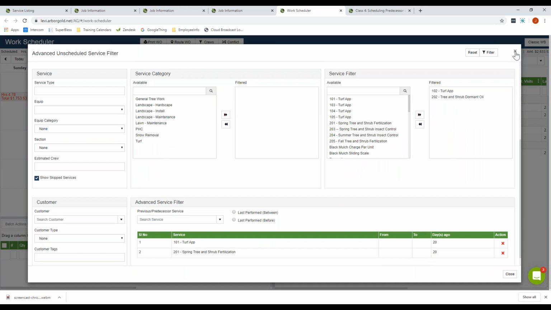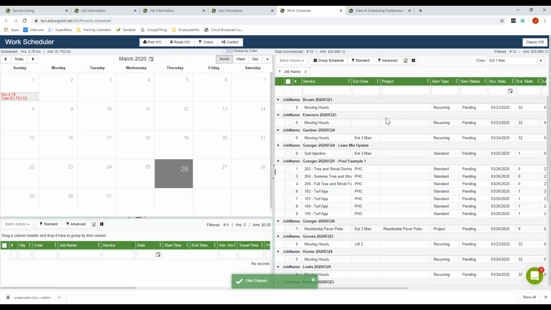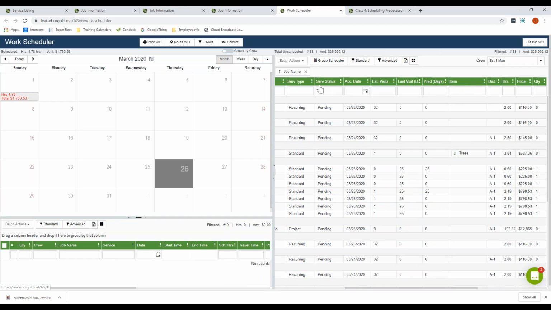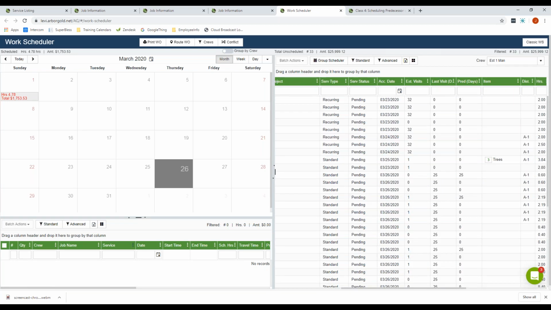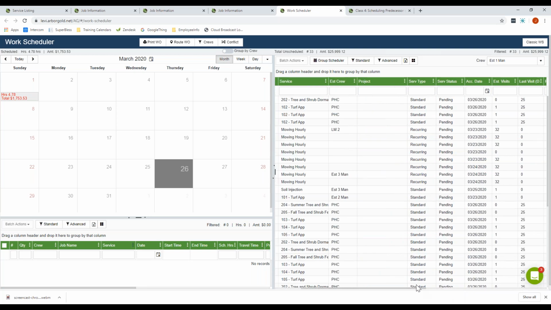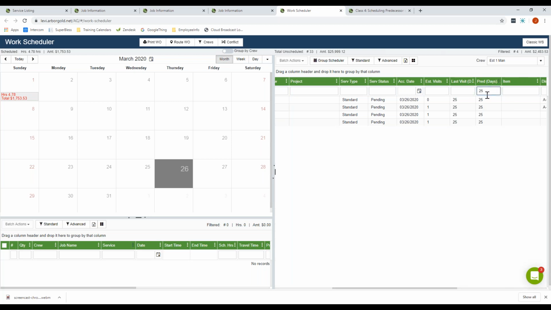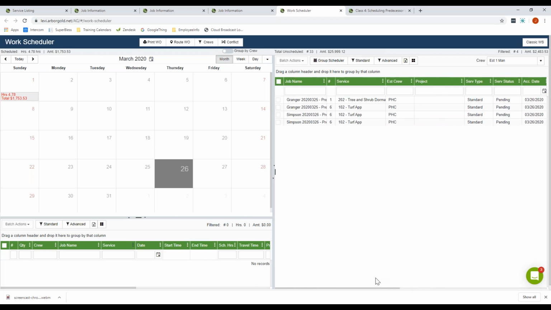Now, you can also, if you're just filtering for the service, if we reset this here, we have also the ability to see pred days, which is in here. And if we ungroup, we can filter by the number of predecessor days. There's 25. So it tells you even there where the predecessor was performed X amount of days ago for the service that needs to be scheduled. So you can technically still look for your pred days as a rule to sort by to see here. So, that's a filtering technique that you can use.